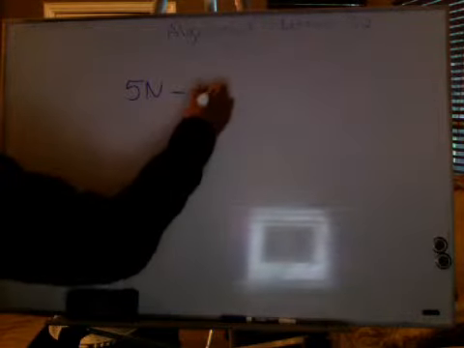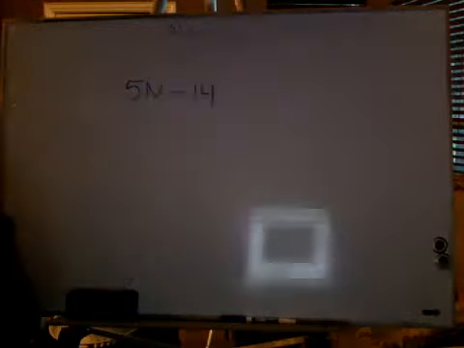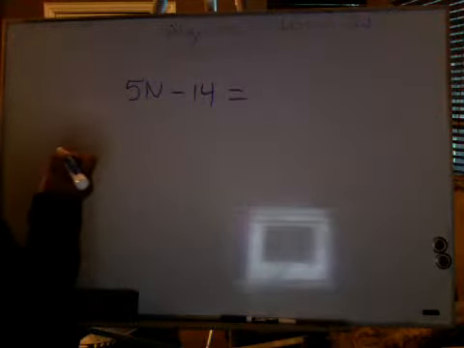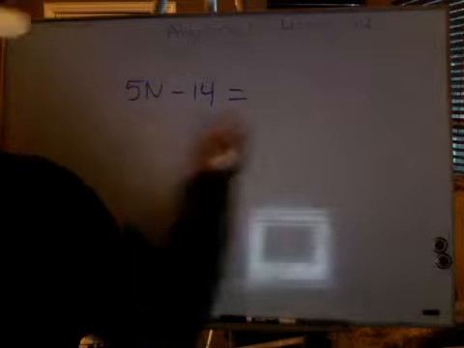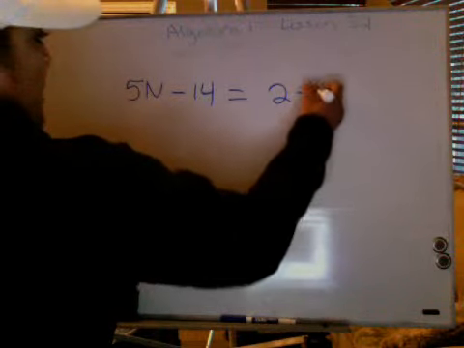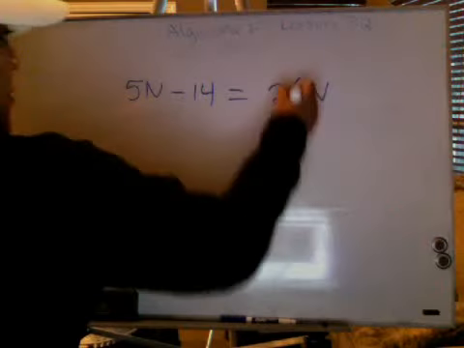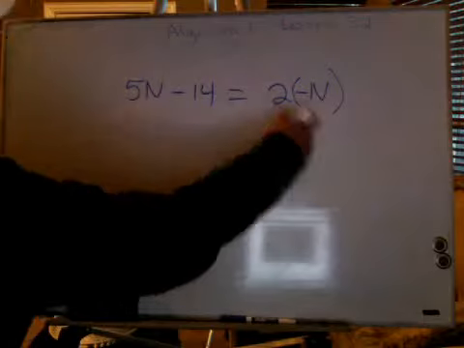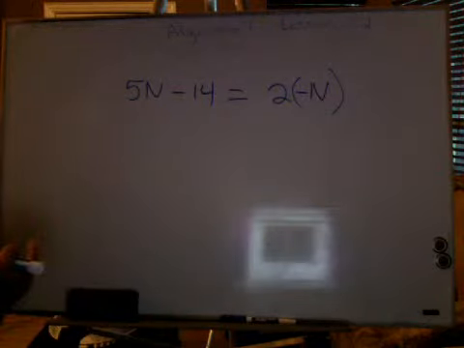The number is decreased by 14. So they're going to decrease it by 14, comma. The result, the same thing as saying equal, is twice the opposite number. So 2 times, and what's the opposite of a number? Negative n. Yes? And we're going to put parentheses because we want that to say twice, which means 2 times. If I don't put that parentheses, then I've got 2 minus n, which is not right.